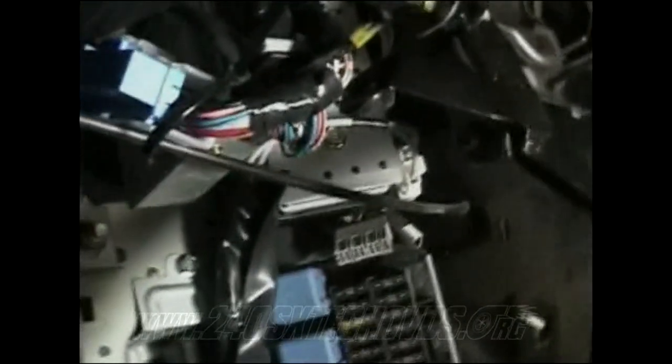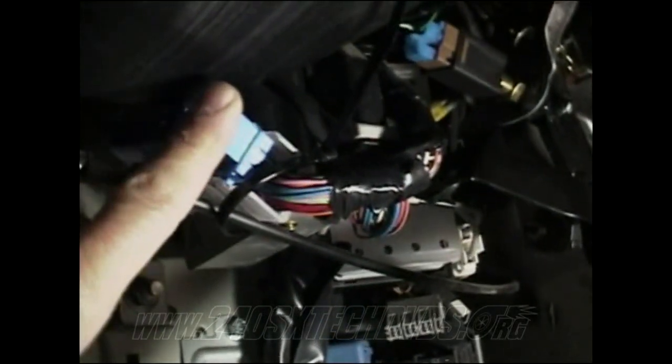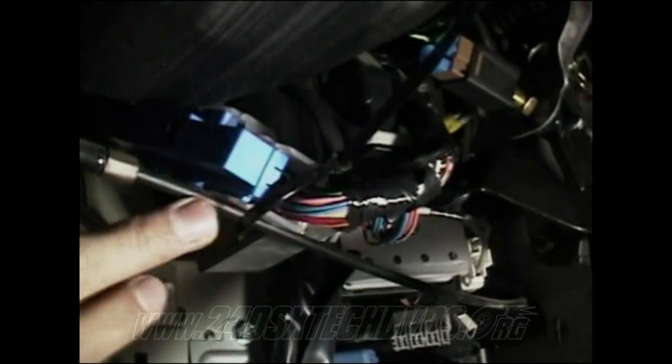And also you can see down here, I've got my harness for my automatic control unit. I just got it tie strapped up here, tie strapped to the hood release cord, just to keep it out of the way so it don't fall down.